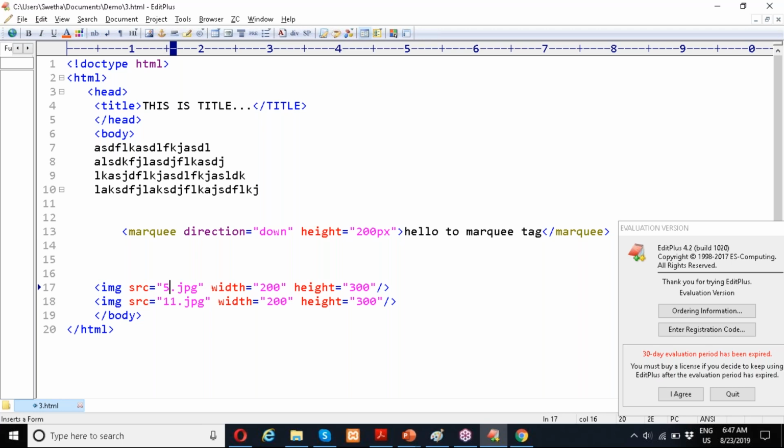Above the img tag, which you wrote like img src equal to 5.jpg, and before the body tag you are closing. Yes, nice. So along with your content, if you want to move it, wherever you close your marquee tag, until that the total content will be scrolled. Depending on your width and height, it will scroll up or scroll down.